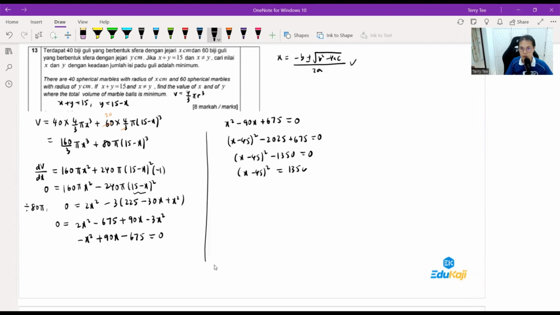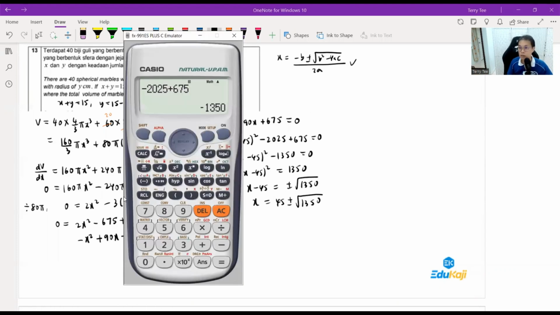And then from here we square root it. Every time we square root, we should put a plus minus, right? I know some of you may say this is very long, you would rather use the quadratic formula. Please go ahead. But when I use this, usually I will skip some of these steps because you don't need to write every step like this.